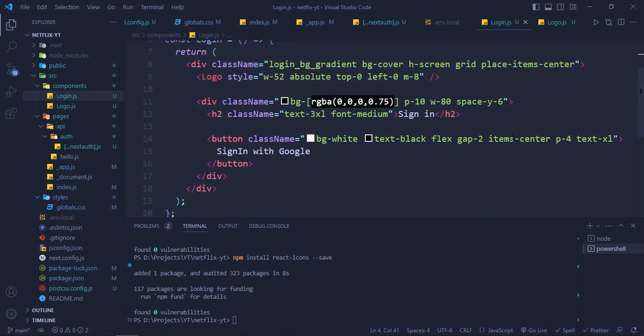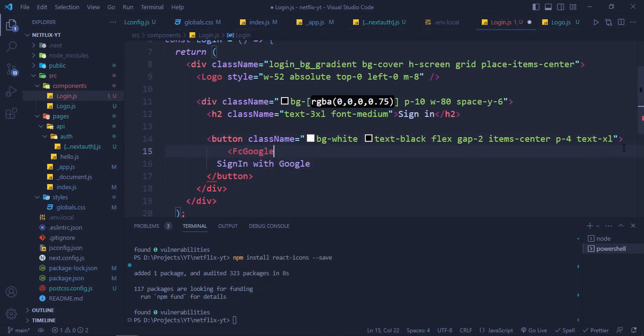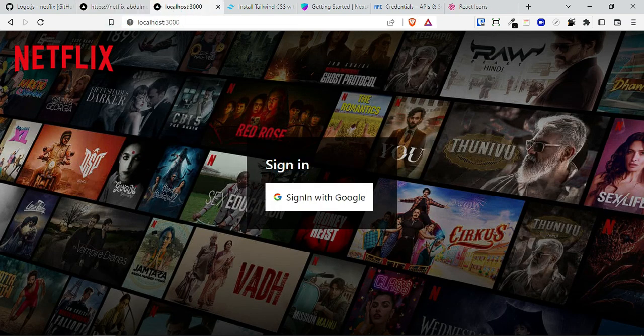Okay, so let's do FcGoogle, and let's see if we have the icon. Yeah, we have the icon, but it's really small. So let's make it bigger.